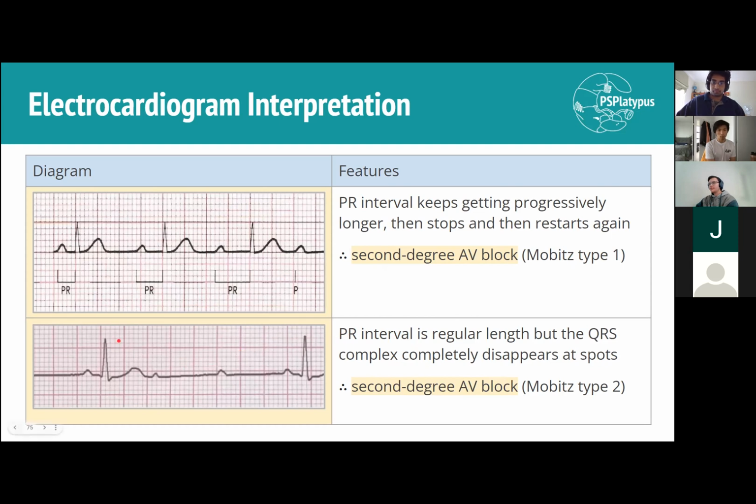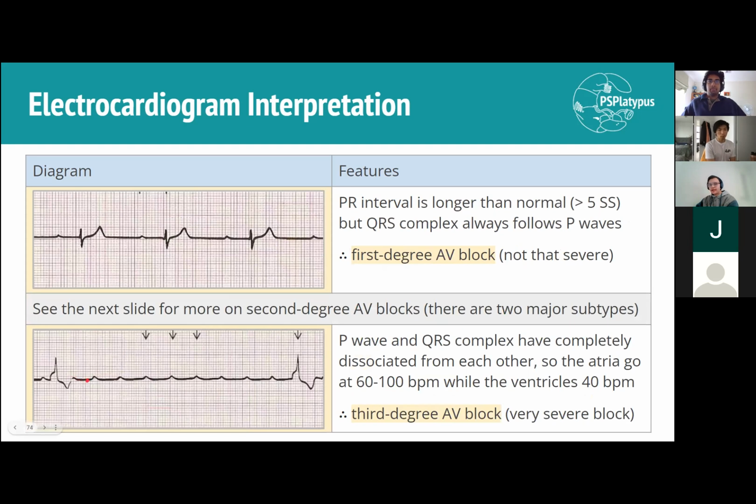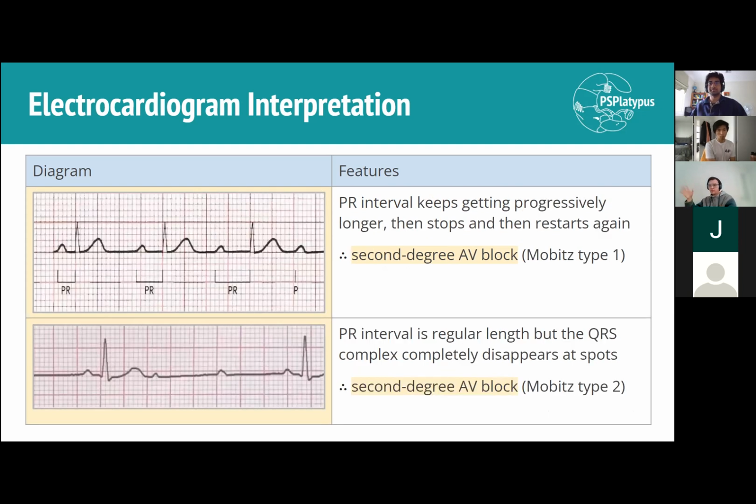The only difference is that you can think about the ratio between the amount of QRS complexes you have versus the ratio of P waves that you have. So if you go back to here, you'll notice there's such a massive gap between where QRS complexes happen. And one way you can really quantify this is count the number of P waves in a given number of cycles, count the number of QRS complexes. If you notice that the ratio of QRS complexes versus P waves is really, really low, it's more likely to be a third degree block, versus if the ratio is 3:1 or 5:1-ish, then that's going to be more of a second degree AV Mobitz type 2. Does that make sense? Yep, very good. Thank you. Yeah, no worries at all. It is a point of confusion, but just think about how many times QRS actually comes up.